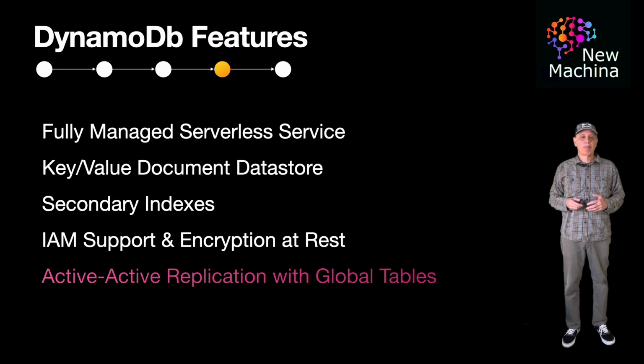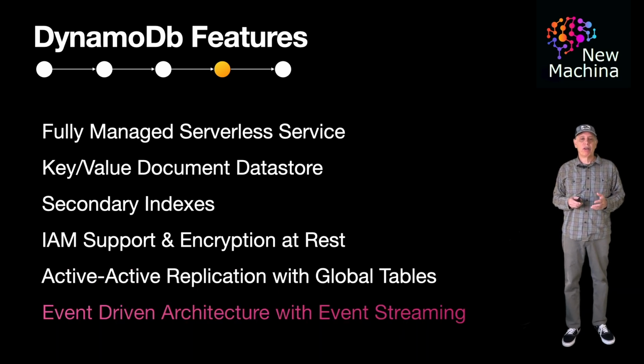And finally, DynamoDB tables can be configured to stream out CDC events, or change data capture events. So if you insert an item, this can be configured to trigger an event. These events can be streamed to different AWS services such as Kinesis, EventBridge, or even other Lambda functions. So again, if you've got an event-driven architecture, this can be a very important feature for you.